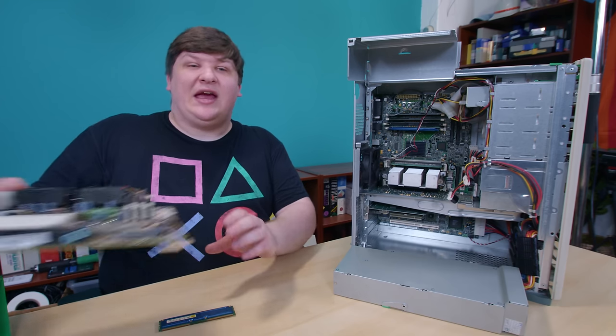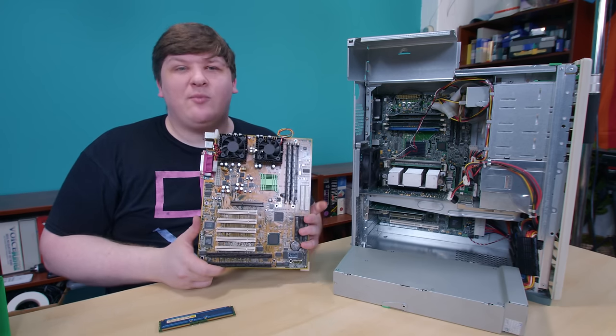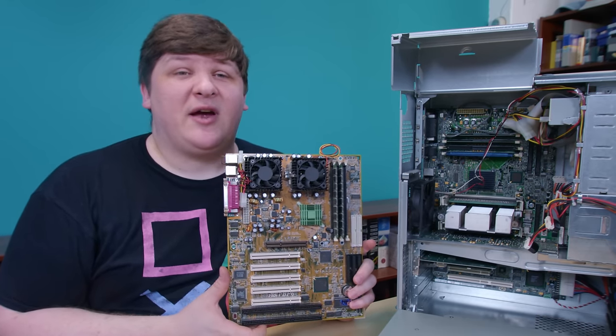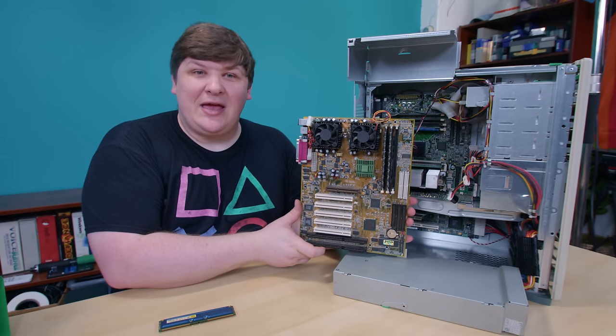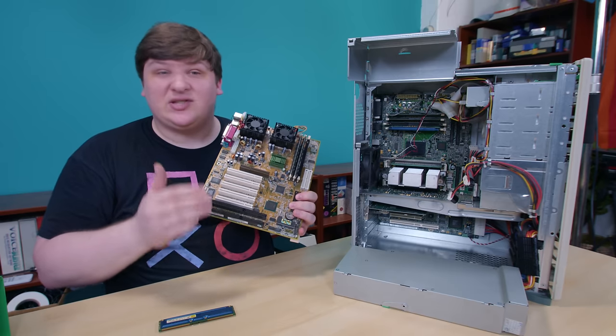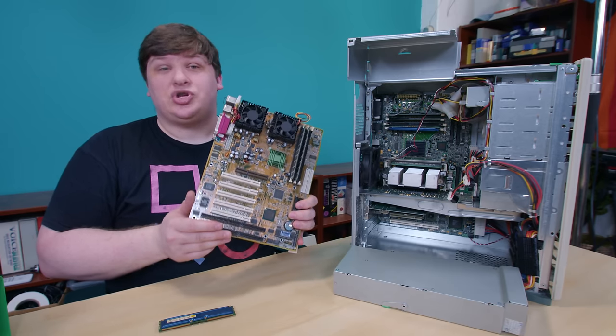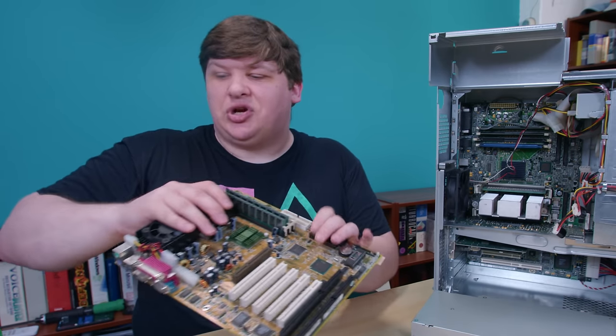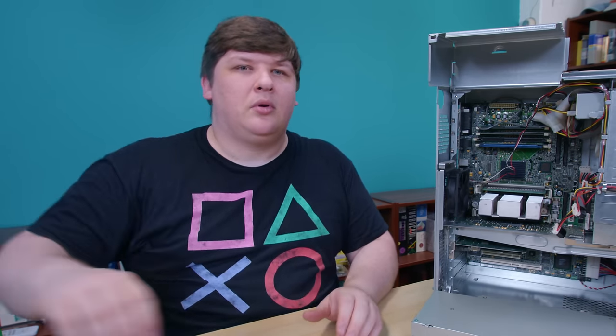You can't blame me for thinking that dual CPU machines were just weird and expensive back then, and judging from the general vibes of the era, everybody else seemed to feel the same way. So next to this weird thing, the BP-6 really does look like a breath of fresh air. It's refreshingly dinky, it fits in a normal case, it takes ordinary SDRAM, it has no SCSI, and it costs under $200. This is clearly a board for an average Joe. The question is: what were average Joes doing with them? So when a BP-6 crossed my path recently, I snapped it up — not even really intending to make a video, I just wanted to satisfy my curiosity. And it sure did get satisfied.